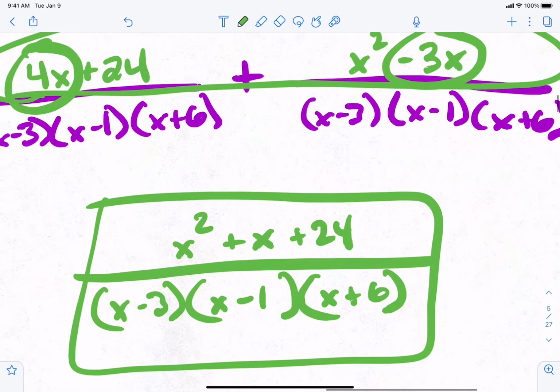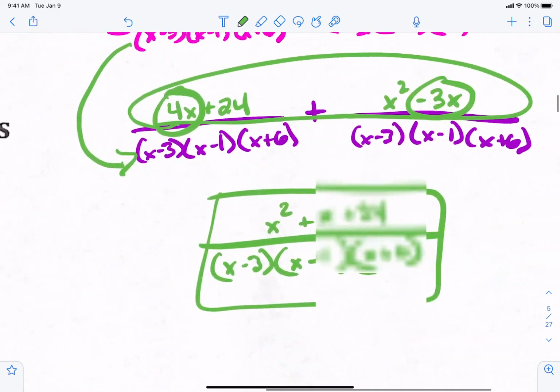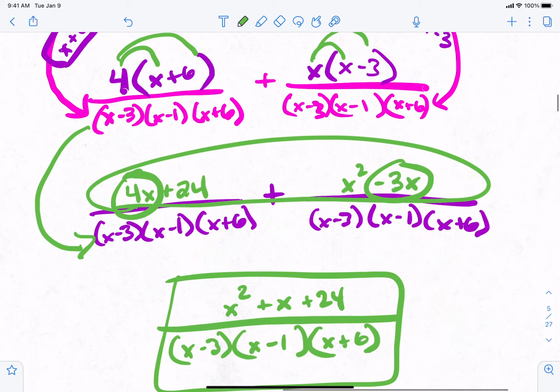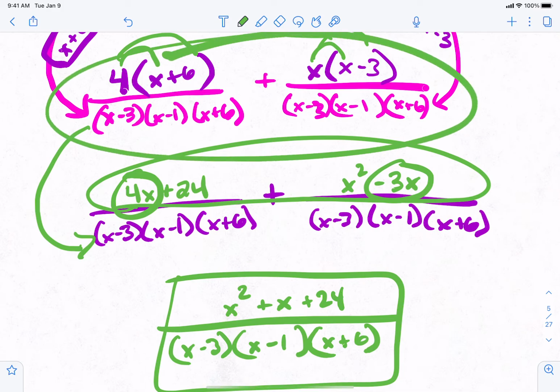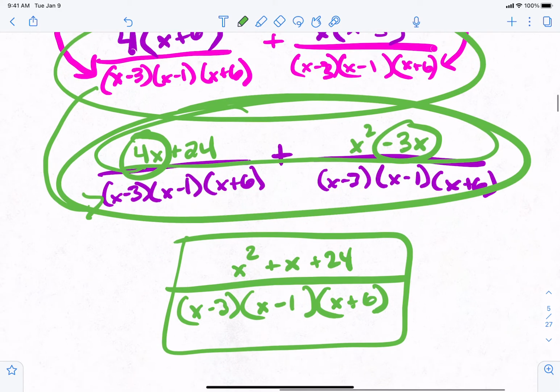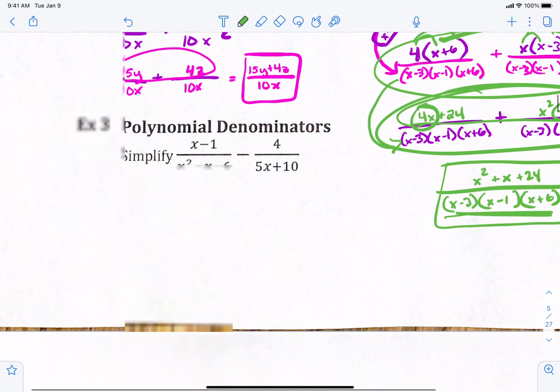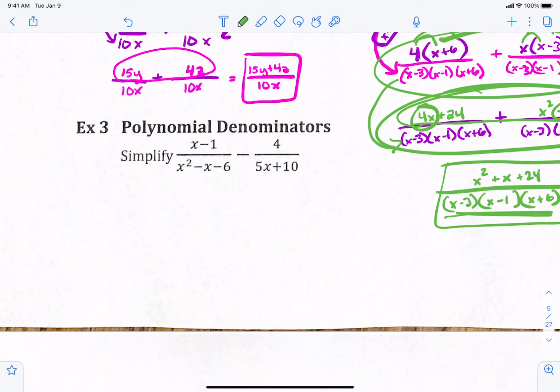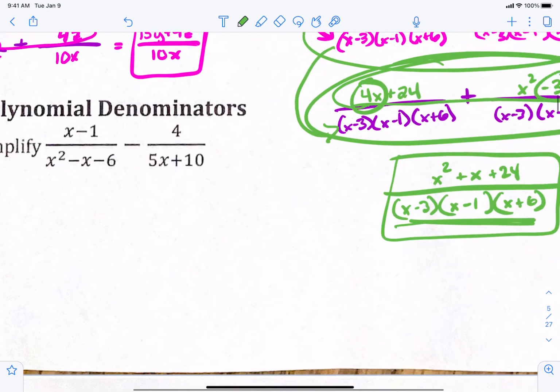It's the same process as what you're doing over here. This one might be a little uglier. And you guys can skip some steps. So look at my first step versus this step. I rewrote all of the bottoms. If you don't want to rewrite all of the bottoms each time, just save that for the last piece right here where you write the bottoms. So you can skip some of those steps. But when you're doing this on your homework assignment, you need to make sure that you show your work, at least that part of it.